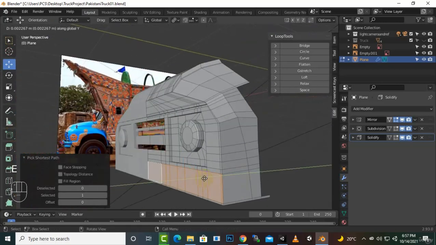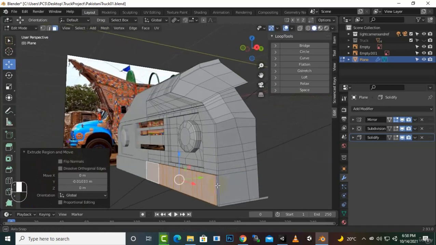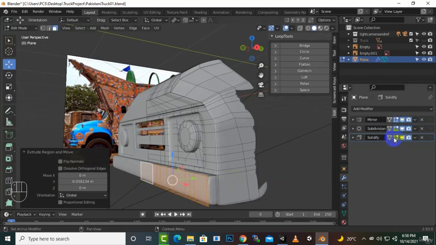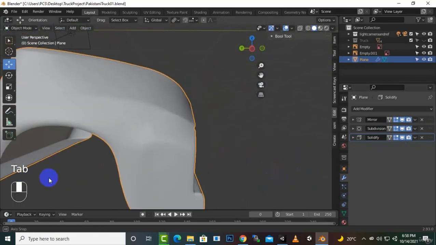So extrude along the y-axis a little bit. Okay, again extrude along the y-axis a little bit. I will show you why I did this, and then extrude along the y-axis by a bigger amount. And now if you apply this, you can see that we have this type of bonnet shape.